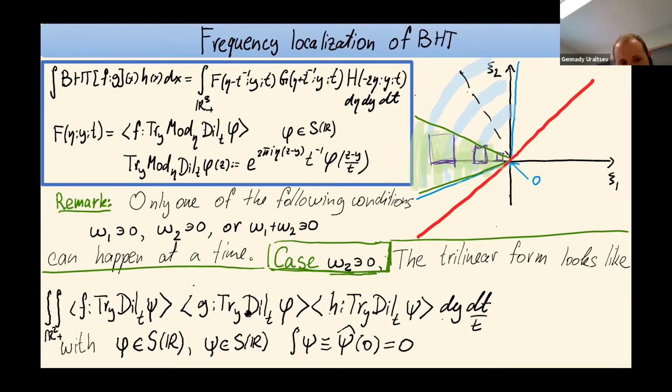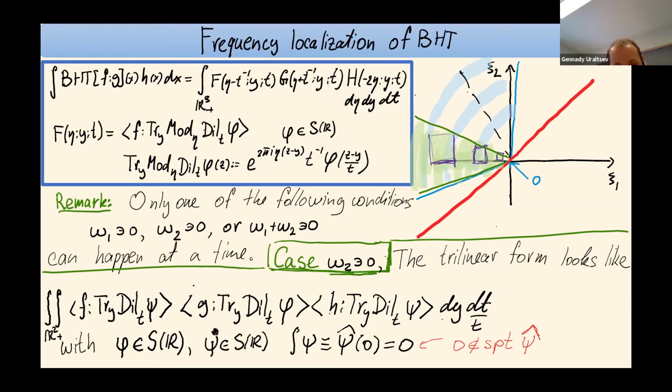in which you have the translation and dilations of wave packets. However, the wave packets now have a specific form. The second one, whose frequency interval contains 0, is just going to be any wave packet, while the other ones that don't contain 0 are what's called lacunary. So their average, the integral of the wave packet, is 0, which is the same thing as saying that the Fourier transform at 0 of the wave packet is 0, because 0 is not in the support of the Fourier transform of the wave packet, as can be seen from this picture.